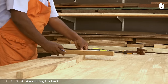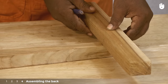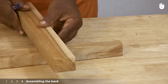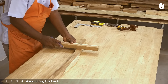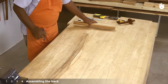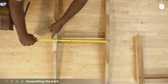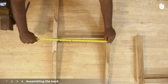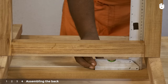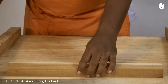Step 4: Assembling the back. Place a backrest slat across the back leg and mark out its width for the mortises that will hold the three back slats in place. Leave a gap equal to the width of the slat between each position. Place the back legs on the back rail piece to find the shoulder of the tenons — the width is 45.5cm between the outer edges of the back legs. Place the front legs and front rail back on the legs. Transfer the shoulder line of both tenons to all sides of the back rail.